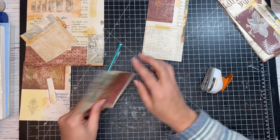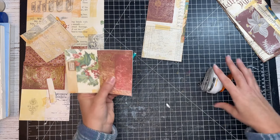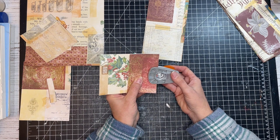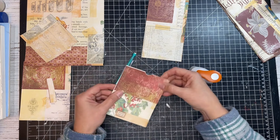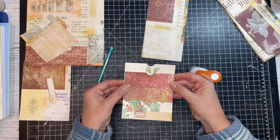And then I'm going to take my hole punch, since I know I don't want to cut out too much of that, I'm going to hold that there so I can see what I'm doing. And then I'm just going to do a very shallow punch here. I'm probably going to cut into it a little bit, but that's okay. And I used that mark to kind of see what I was doing. So I did cut into the Christmas a little bit, and that's all right. But now at least my hole punches match.